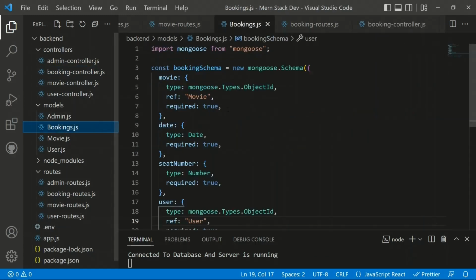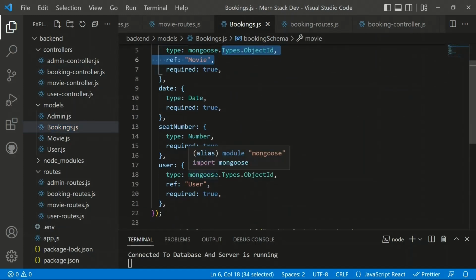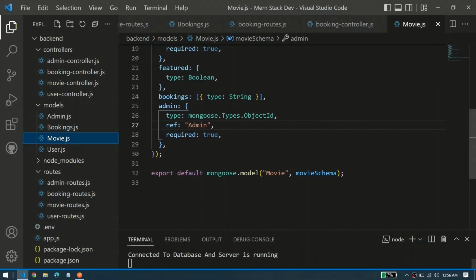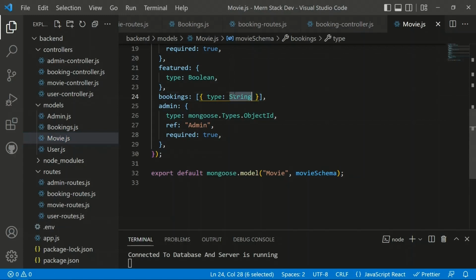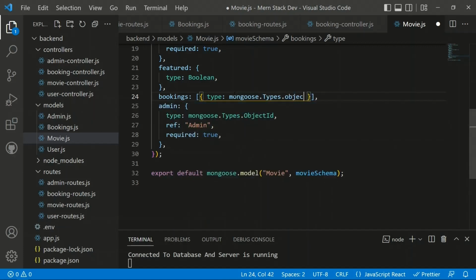So now we have referred to the bookings object id, and here as well we have referred to the object id. I think inside the movie we haven't referred to that object id inside the bookings. Yes, we were making a mistake, but now I caught that mistake. So here with the type, we need to create the type of the mongoose again. So it should be mongoose.Types.ObjectId, and then we need to do the ref as well. So we have the ref, and then we need to refer it to the booking. We had missed that part, but now we have figured it out.